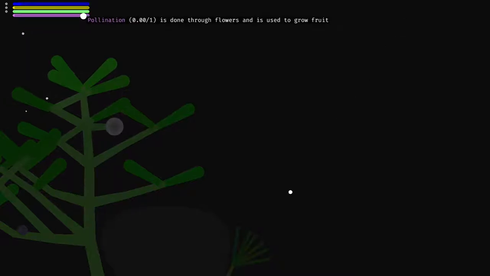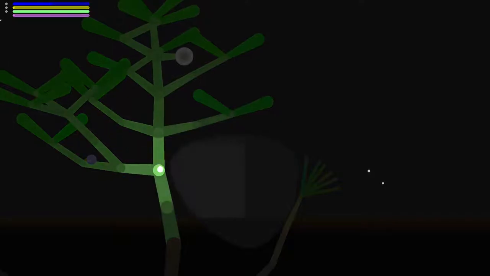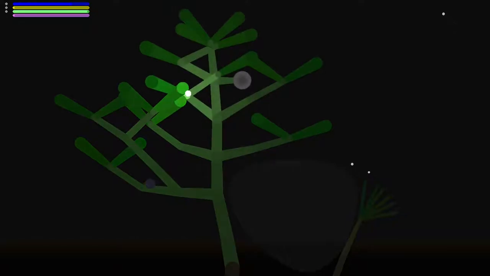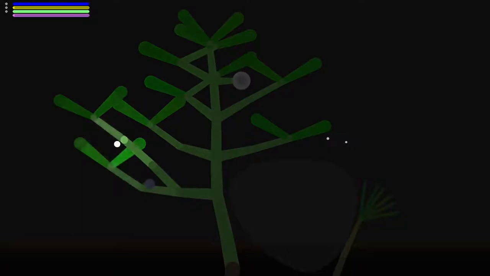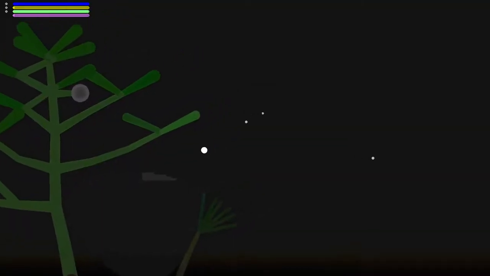That'll slowly increase pollination, and pollination allows me to make fruits, which can eventually lead to fertilization by feeding this little spider creature that comes and eats the food, and then, well, for lack of a better term, poops it out. Keep muting myself. That's not annoying or noticeable.